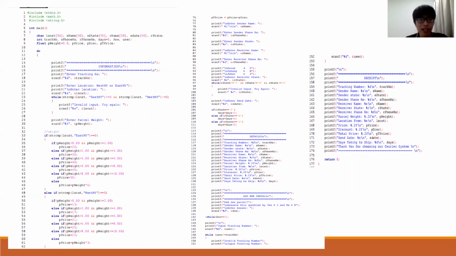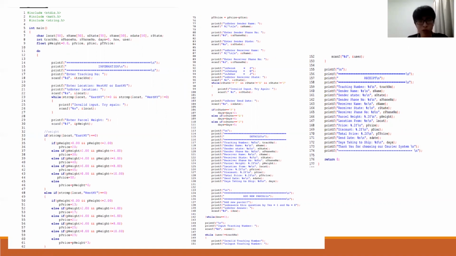For the first part, we need to set the integer, character, and float for our data types. For the character part, we need to give it an array for the data, because we need to apply it as a string. As we say, we don't have the correct number of parcels for our company.